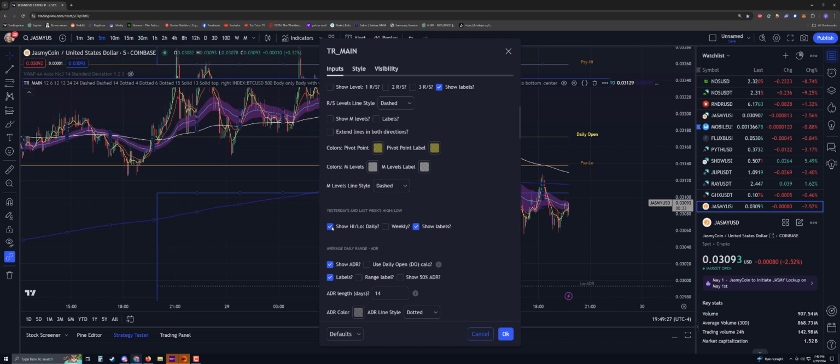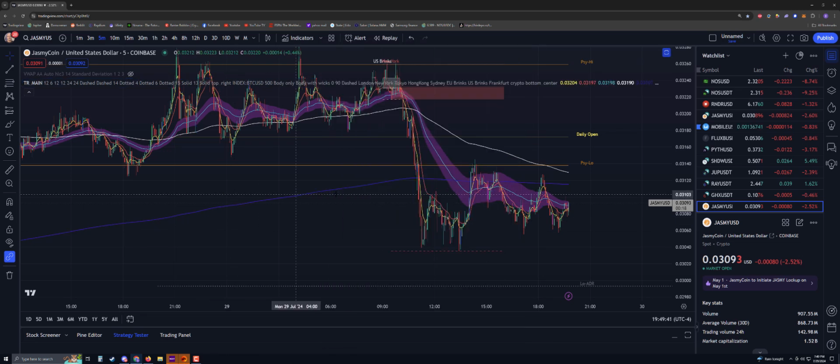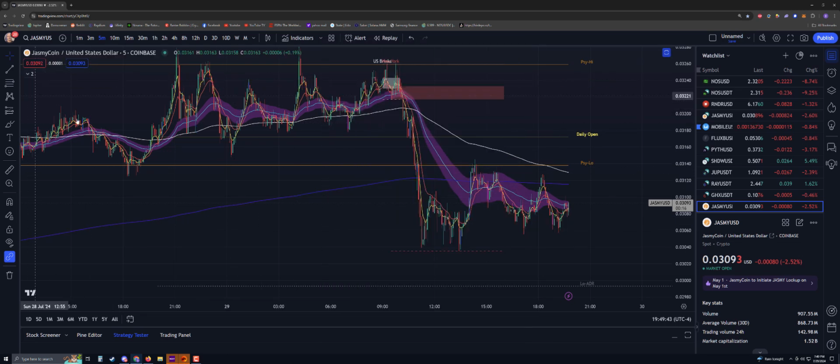Okay, that's off. Daily, yeah, okay. I turn off yesterday and last week's highs and lows. So, okay, so now this is where my chart normally is, and then we'll turn the VWAP back on.